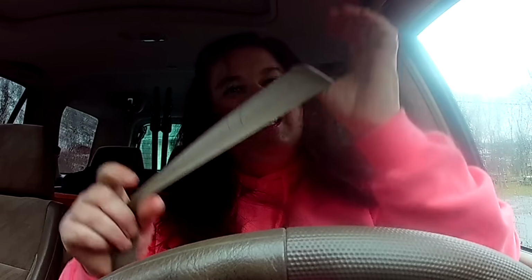I'm in the car, I'm driving. Yes, my seatbelt is on and I have $20 in my pocket and I want to see what I can buy this week at the discount grocery store. It's been many weeks since I got to go away and I want to find out if I can get anything that we need, especially dairy products. I need some fresh fruit, hopefully I can find some, and some dairy products because that's something I can't get for free. So let's get started on our journey.